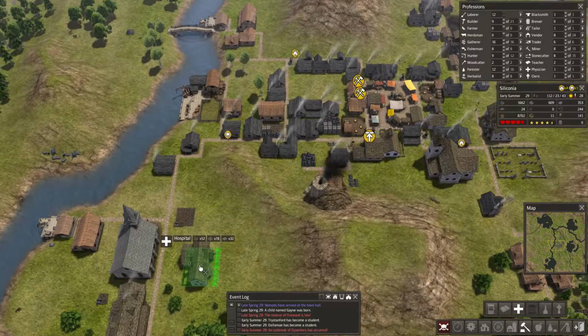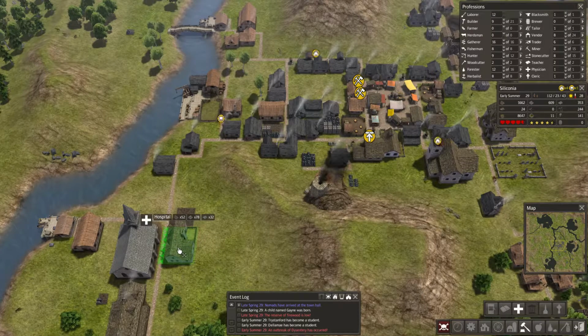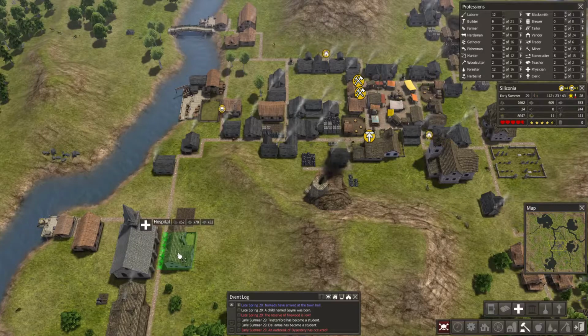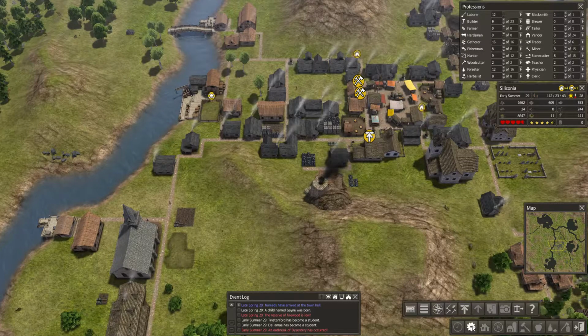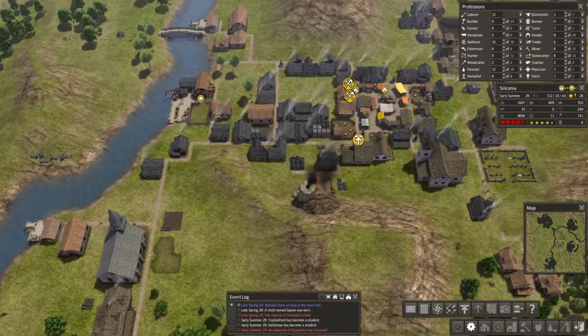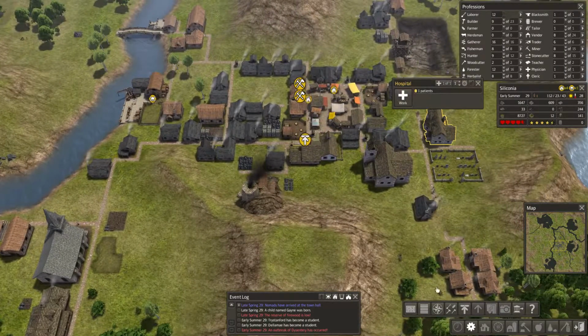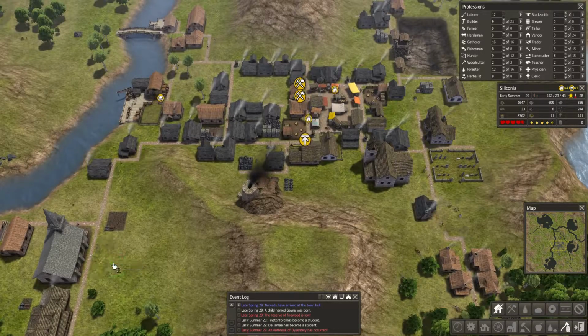So, hospital here. Go for spiritual health and physical well-being at the same time. And we better prioritise that. Wait a sec, we have got a physician. What am I talking about? Don't need this at all. That's what happens when you don't do it all in one session.